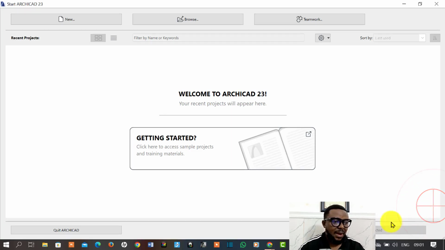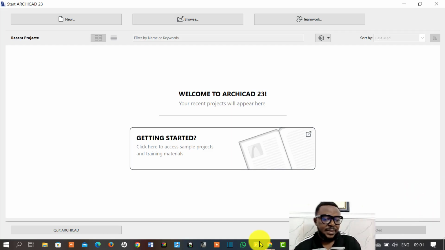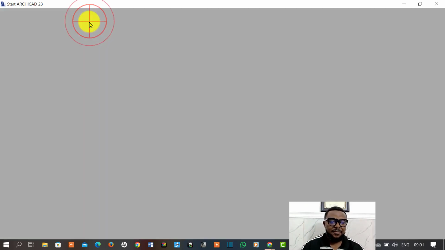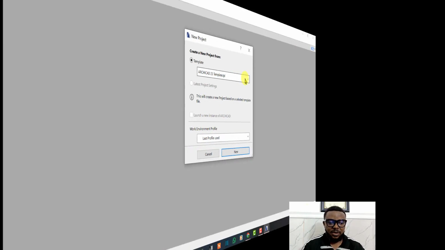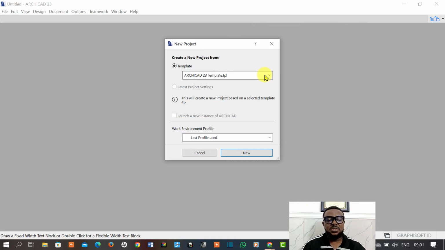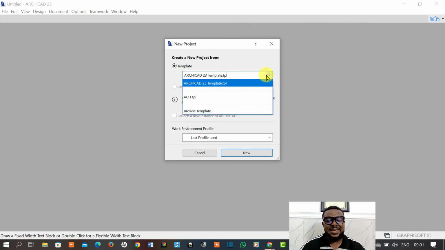All right, so I'll launch the new here, and when you launch the new, you have a dialog setting that tells you New Project. So you are to create a new project from a template. Most times, in fact, usually it has to be a template, either the one that you've preset or the one that is default.